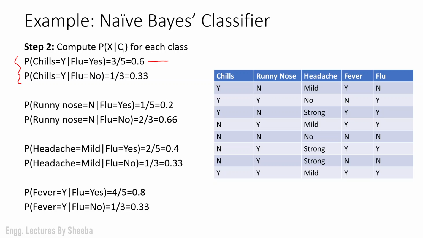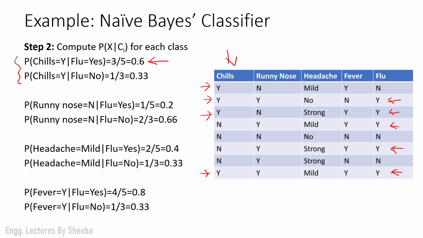So how will you find this first probability? Already given flu is equal to yes. So which is the flu is equal to yes? 1, 2, 3. These are the tuples with flu yes. In this you need to find how many yes are there. 5 yes are there for flu. Out of this, what we need to find in the chills column is chills Y, which is given in the data set. So given data set is chills is equal to Y. So how many data sets are there with chills Y? You just see here, these are the data sets with chills Y.